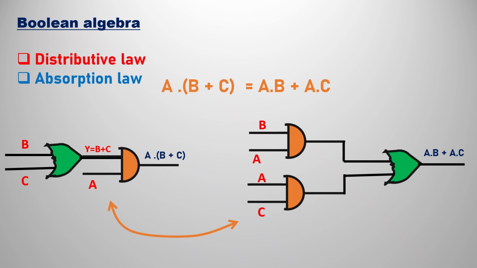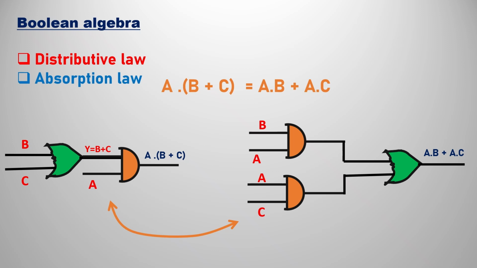If you take an example, this is the example that I have mentioned in the above slide itself. That is a dot (b plus c), which equals, by the distributive law, it's like normal math, we have to distribute the b plus c to the a. After multiplying the individual terms, we get a dot b plus a dot c.